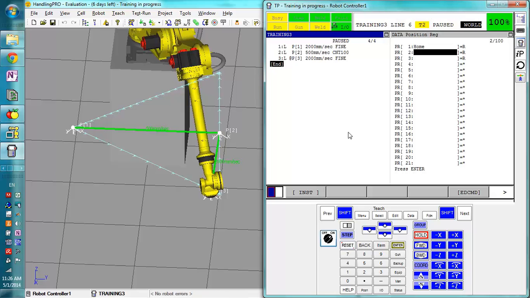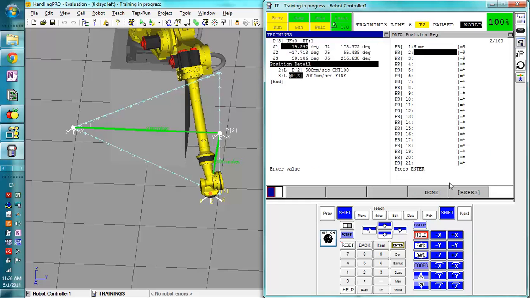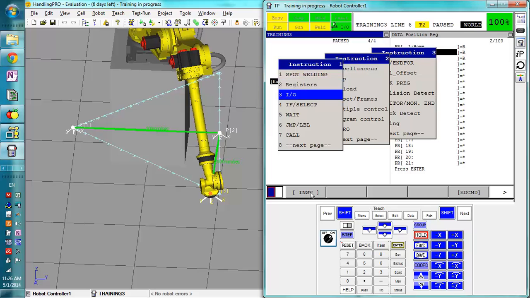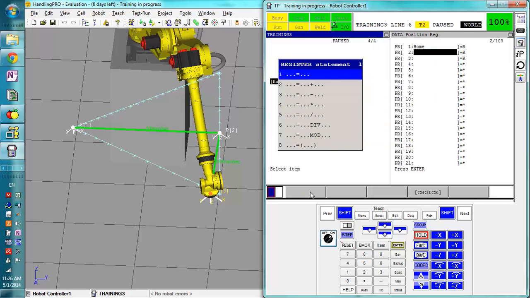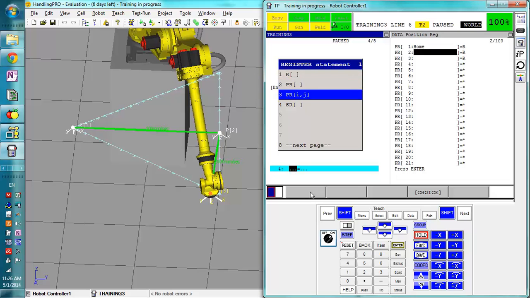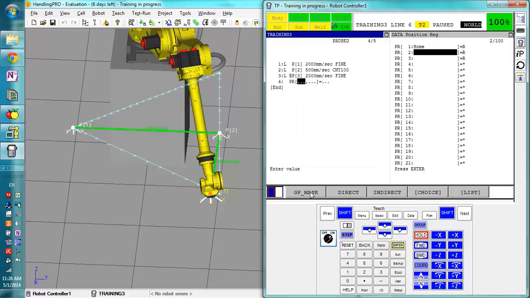Before I show you an example, I want to modify this position data back to Cartesian. So now it's back in Cartesian. Now what I'm going to do is modify this position data in the program. So it's not a manual modification, it's through the program.